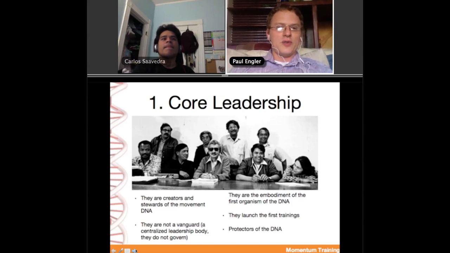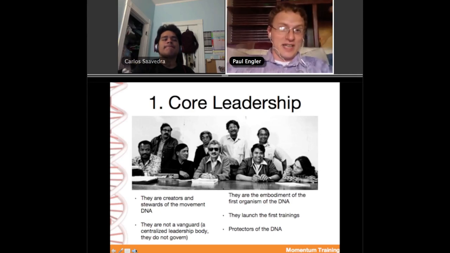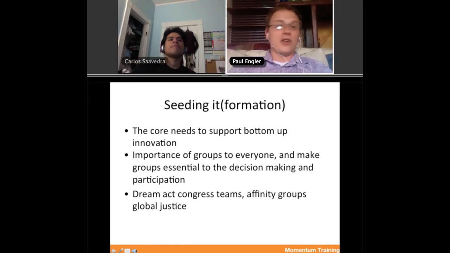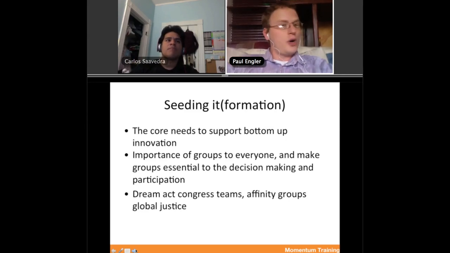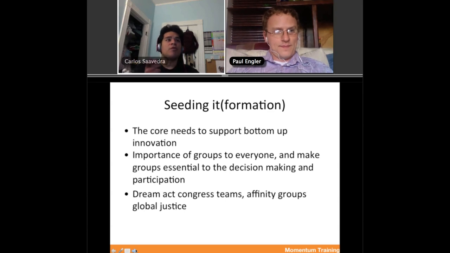Another metaphor that the Pirate Party uses is helping support the swarm. The swarm is that all the different bees each have intelligence, but you're trying to help the swarm create the good organization. Another model that I like is if you're a farmer. You help seed the plants, you pick out the weeds, you water it, you give it good fertilizer, but in the end, each plant grows of its own intelligence. And you help the plants have a good ecology. But Paul, you want to talk about this piece too?